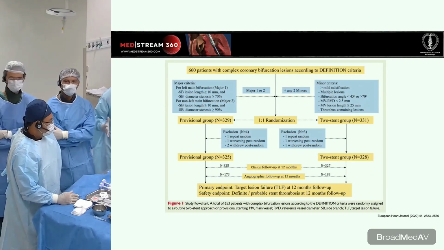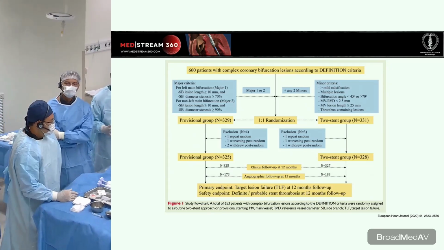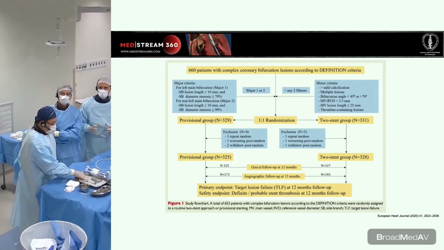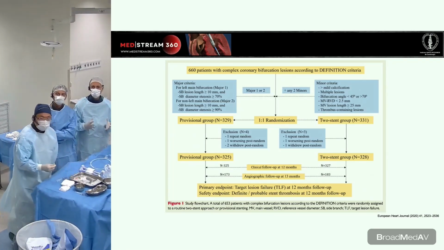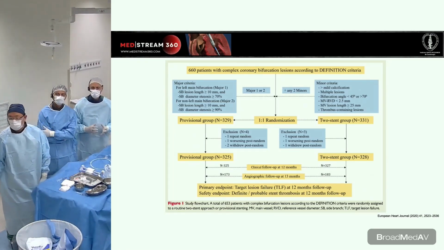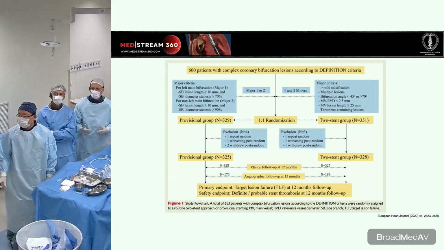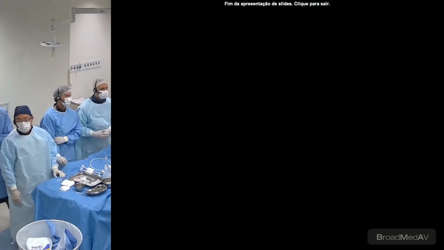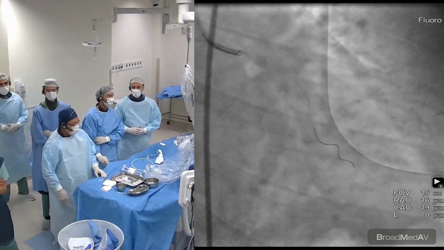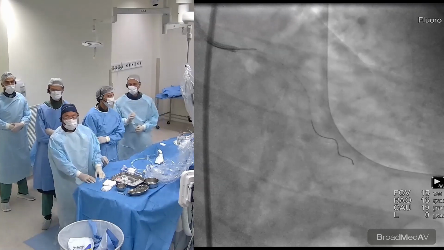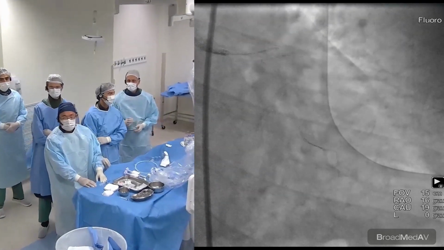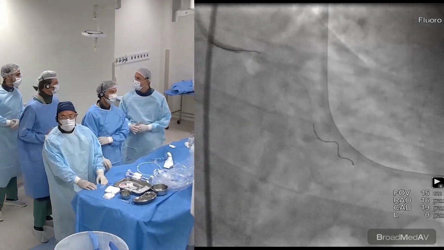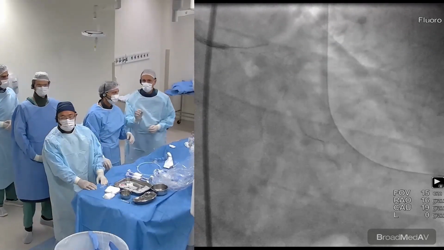If we take the latest evidence for approaching with a complex technique with 2 stents, here's the definition criteria. This patient does not meet the definition criteria. That's when you might have some benefit from the complex procedure. So we want to do provisional here. And we thought about doing IVUS here to assess. So when you do IVUS in a case like this, you do predilation first? We have to do predilation because if you advance.